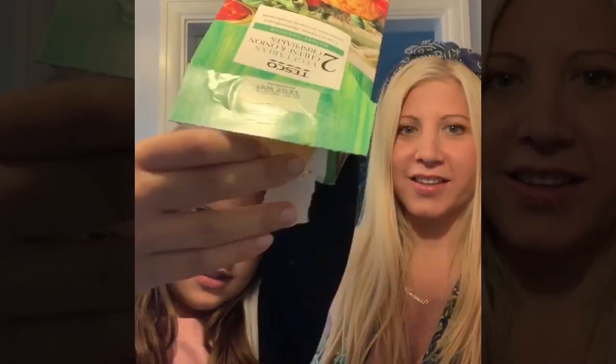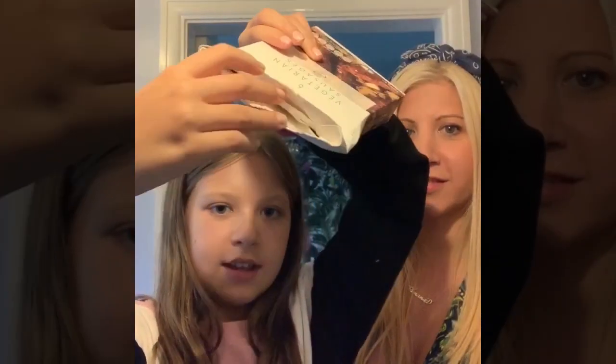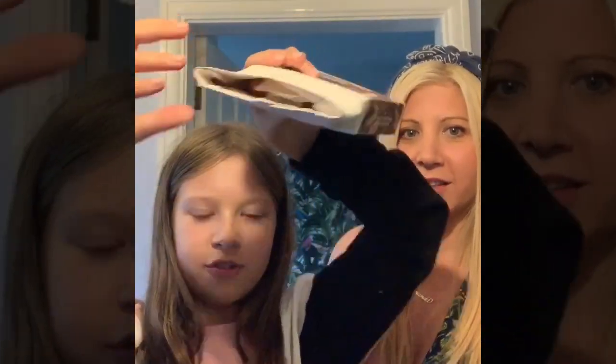A good thing to do is if you are going to the freezer aisle, a lot of it isn't in plastic, it just comes straight out from the box. The same with your vegetarian sausages, they come with no plastic. That's a really great alternative if you go in the fresh aisle and it's all covered in plastic. If you just go to the freezer, a lot of times they just put it in cardboard, which is great.